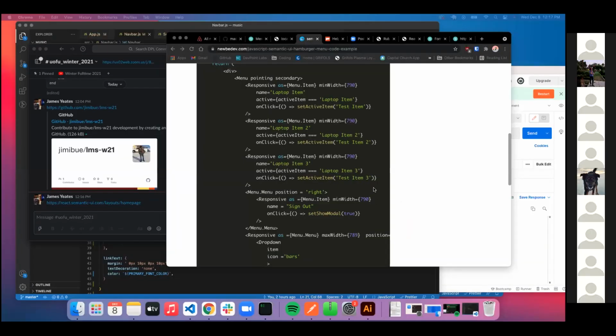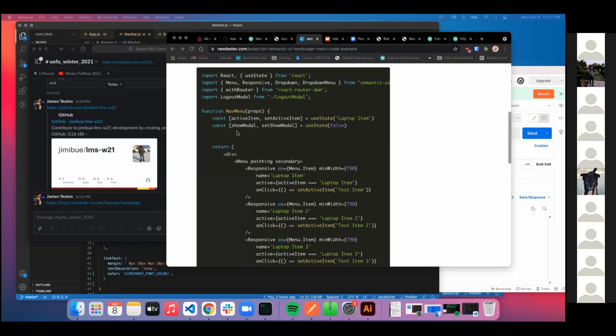So I see an article that has it, and it looks like what they did was put a min width and a max width on the various stuff, but I don't know that it makes sense to me.